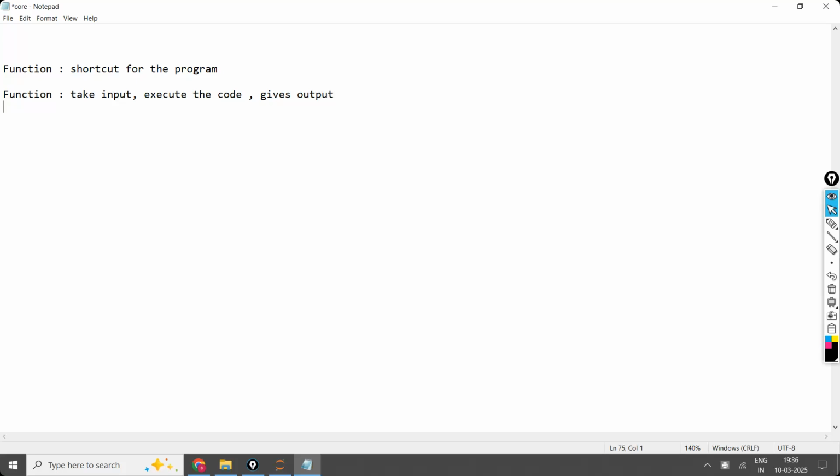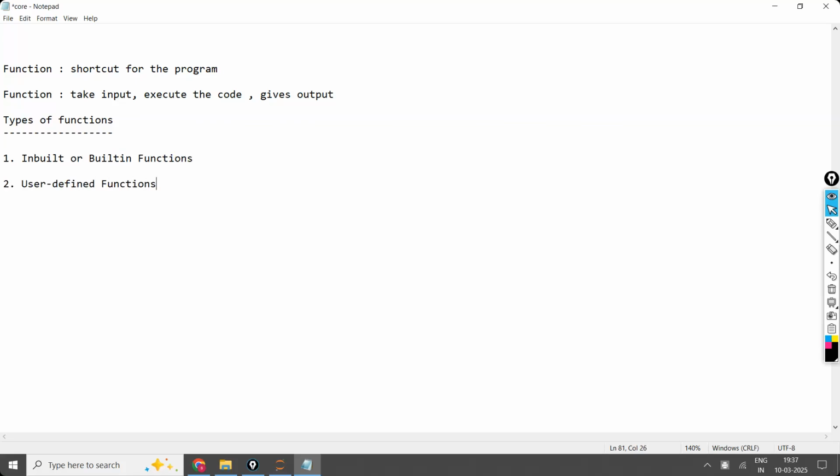Within functions, what are the different types we have? The first is the inbuilt function, also called built-in function, and the second is user-defined functions.